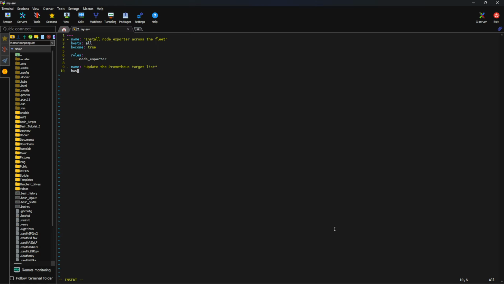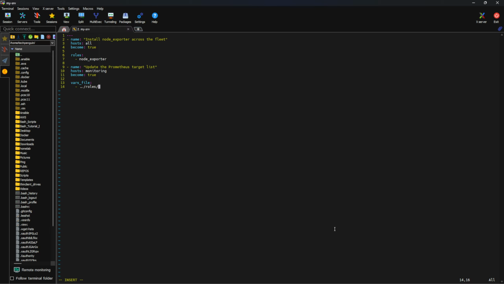And again, that's going to be host. This is going to be my Sentinel host, which is under the monitoring group, host group name. Become true. I do need to become. And I need a vars file. So I need to create that too. Actually, did I create this? Yeah, so this is going to be my defaults file. I need my variables because I'm going to be using variables.